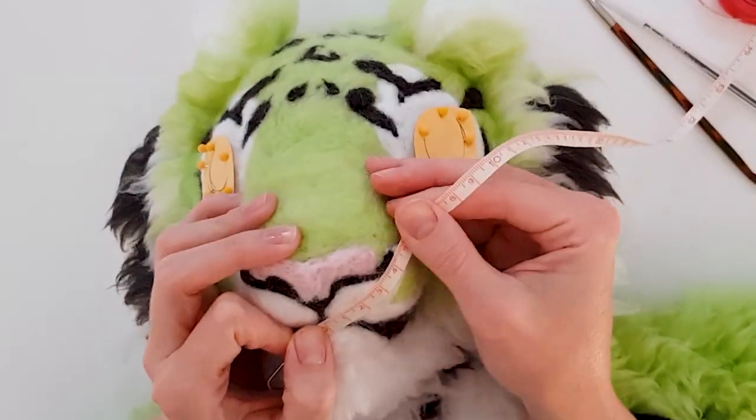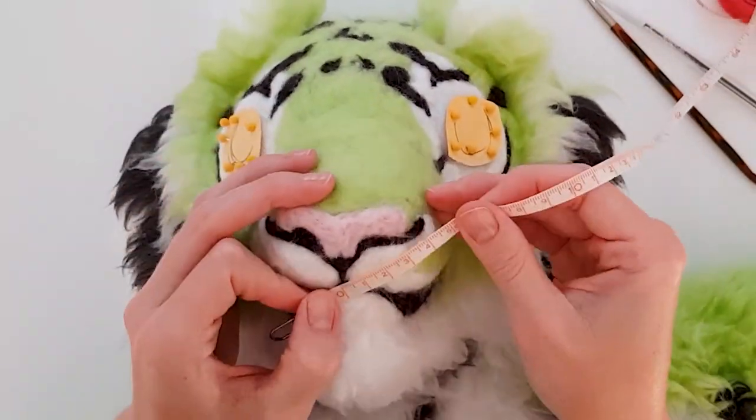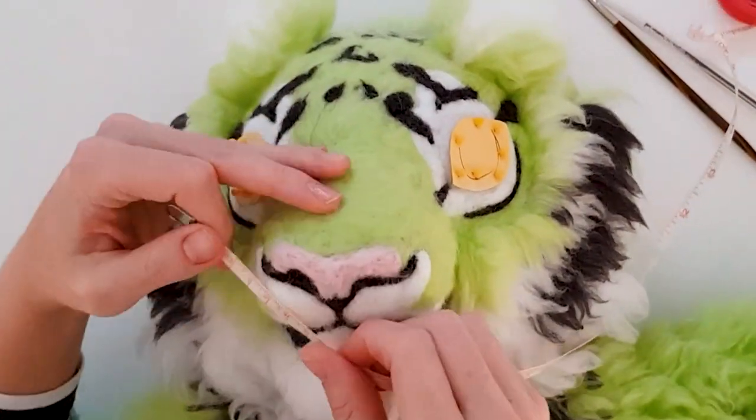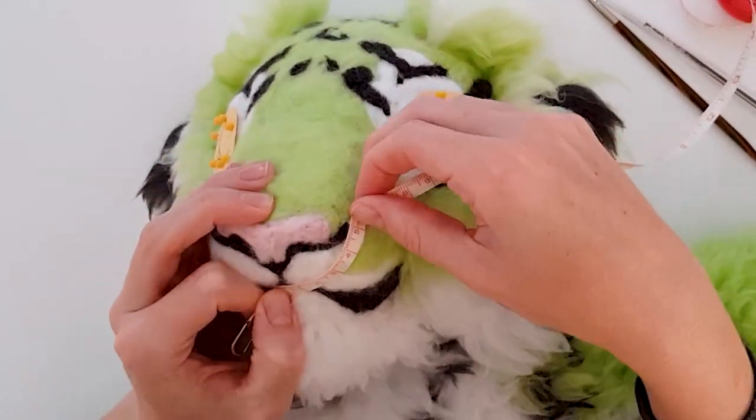In a brainwave of pure genius, it finally dawned on me to use an actual measuring tape to check the symmetry. I know, how did I even get this far?